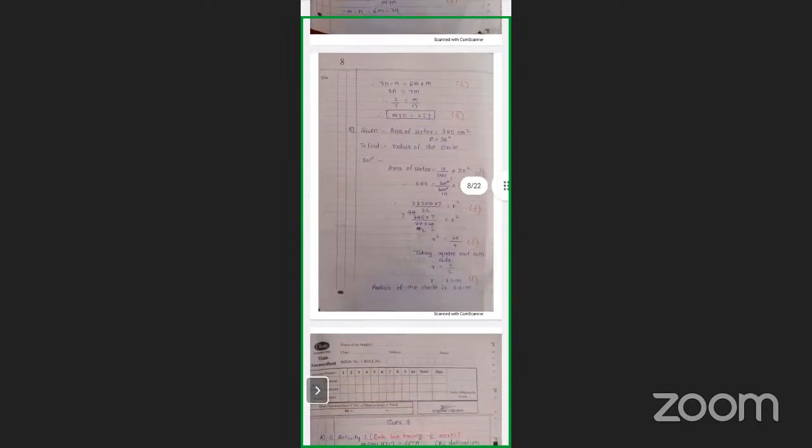Then focus on the next question. That is question number 5. What is here in question number 5? The area of a minor sector of a circle is 3.85 centimeter square. And the measure of the central angle is 36 degrees. Find the radius of the circle. So here area of a sector is equal to theta upon 360 degrees into pi r square. Put in all the given values. Area of a sector, that value is 3.85. Theta is replaced by 36 degrees.